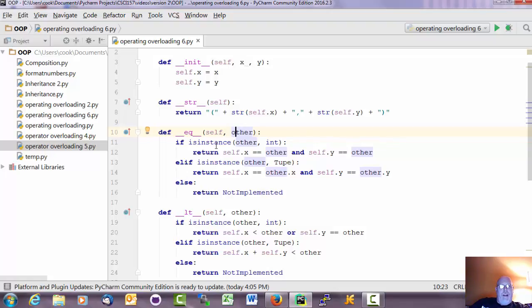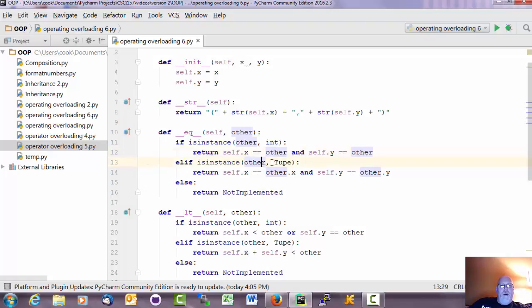So I looked at three different cases. The first case is that we're comparing a tuple with an integer. And you can have as many different types of classes in here as you want. You could have no classes at all if you wanted to. But I'm doing two different cases. In the case where I'm comparing a tuple with an integer, I ask that both attributes be equal to that integer.